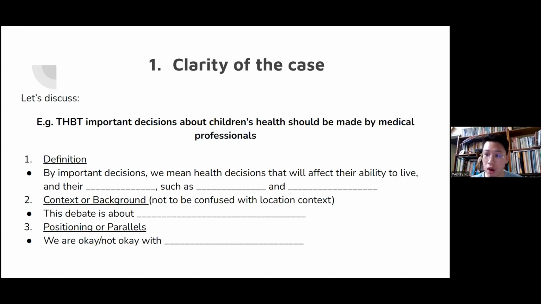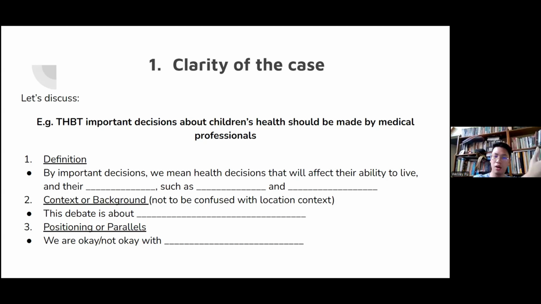So we are clearly not going to be okay with doctors just doing things to the kids without informing the parents. Obviously, there's going to be a chain of information. You're probably going to inform the parents of certain decisions that should be made and tell them that these are important things you have to make for the child. What the debate, therefore, is about is the final decision. We think information would happen. Still, doctors are not going to do this with no control. That's how you do clarity.